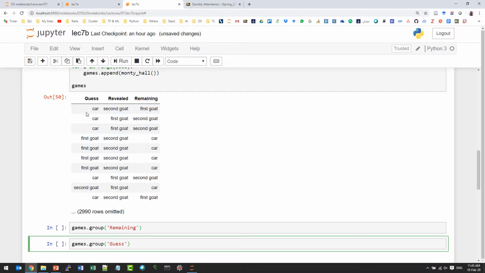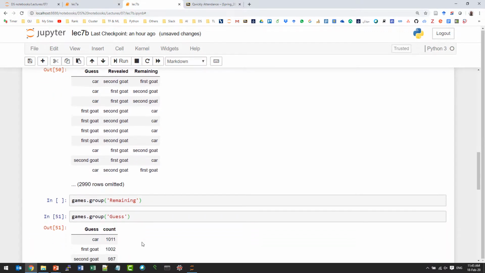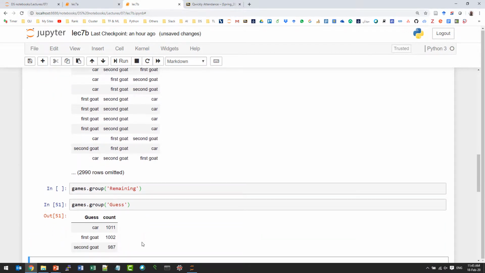1,500. For the car. So in the guess column, you expect that you will get 1,500, which is 50%. It should be the same among the three categories. So if that's the case, we should get something around 1,000. Okay, let's see. It's around 1,000, right? Of course, if we run it more than 3,000 times, we'll probably get closer. But it seems equal here.